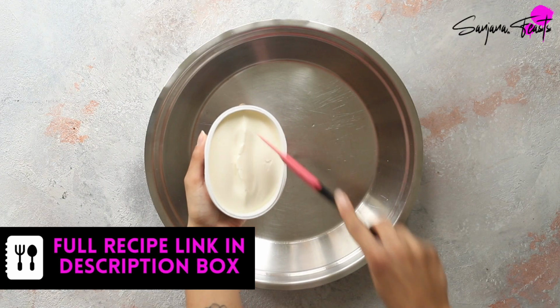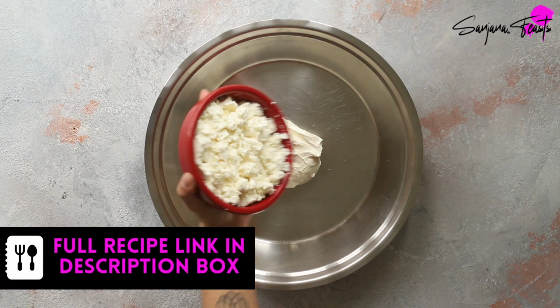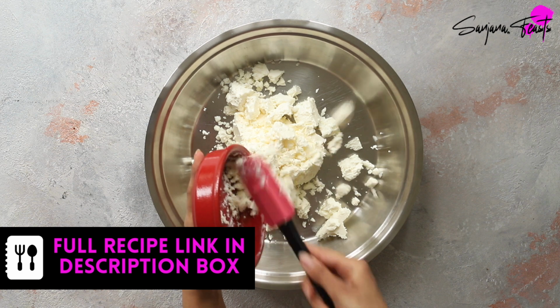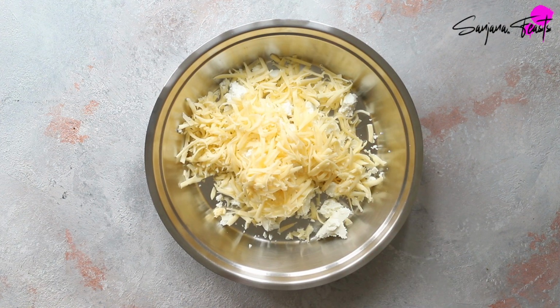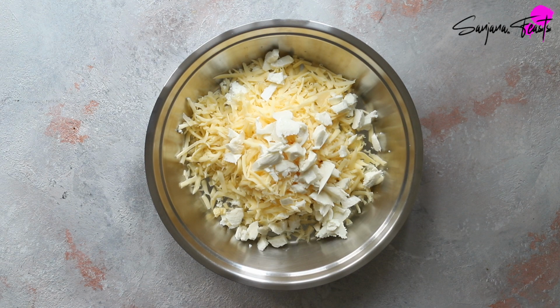Let's start by making the cheese filling. First up, you'll need some cream cheese. Next, some deliciously sharp and briny Greek feta, crumbled. Some grated gouda or cheddar. Finally, I like to add some cubes of mozzarella. Not only does this help with binding, it also gives the pie a delicious melting quality.